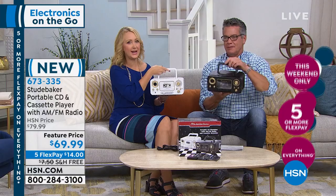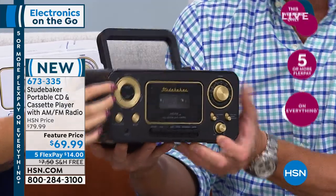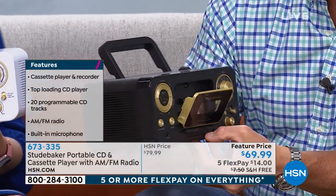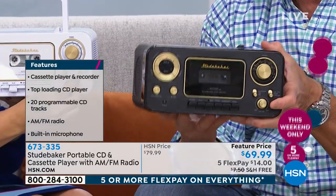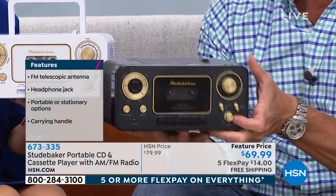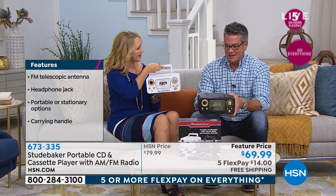All of my favorite classics are on CD, but I only have that one big built-in CD player in my living room. This is portable. Look at the gorgeous soft gold elements on the black version. Here's your tuning dial on the other side, and this is a programmable 20-track CD player built right in. This only weighs about three and a half pounds — take it poolside, have it in the dorm room. You can use batteries or you can plug it in. We're including the power cables so you never have to stop the entertainment.